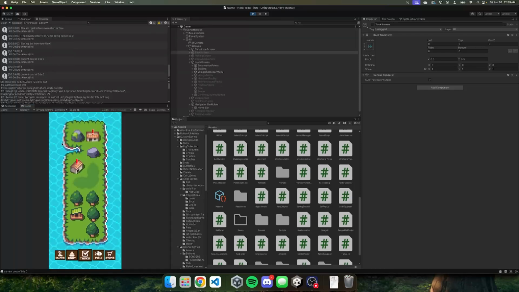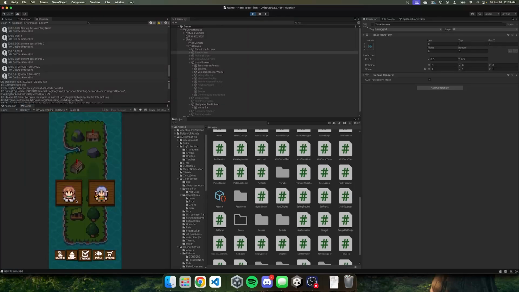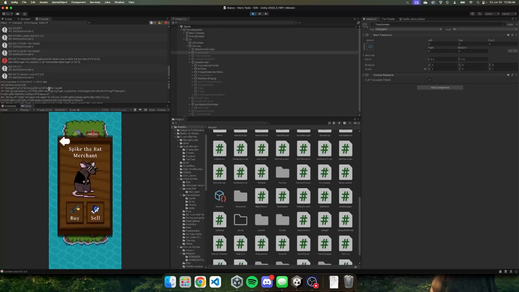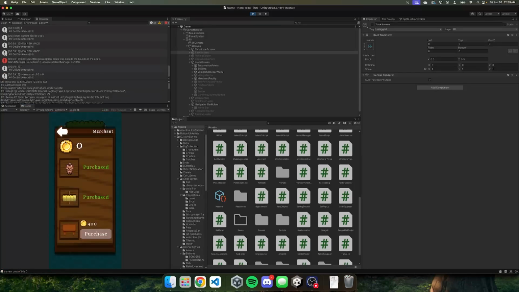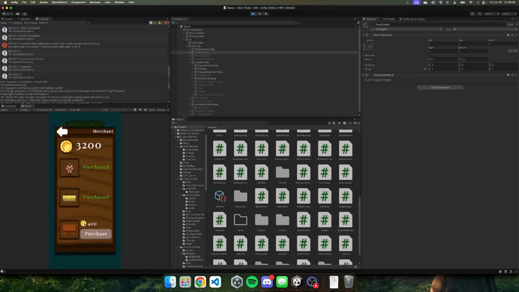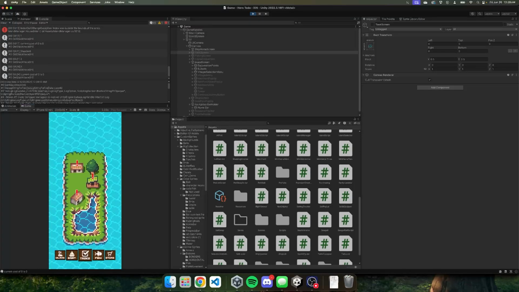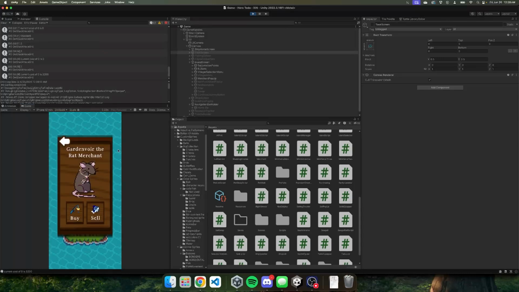And then we just need to buy a few more things to show you off one more rat sprite before we finish off for the day. Let's go ahead and ignore that error. I don't like that, but we'll sell another one. We'll sell some of these taiyaki, the Elite 8 fish, to buy another table, go to the next island, and as you guys can see right here, it's another rat sprite. So there are 16 of those throughout the game. You'll find them as you explore through the game.